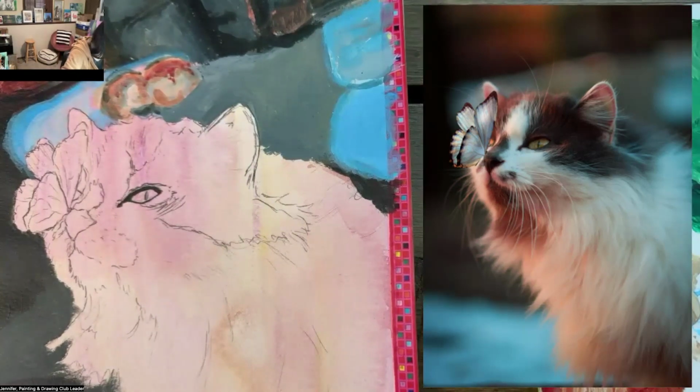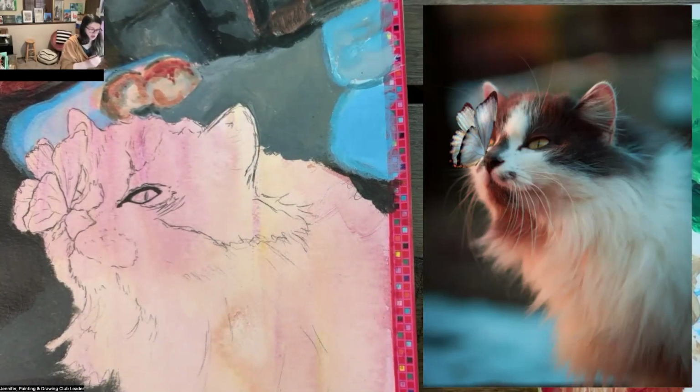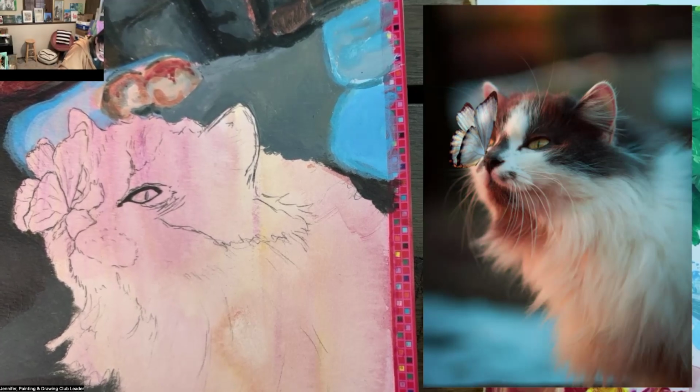So I'm just cleaning off my brush a little, but I'm going to use the same brush. And to make a green, since I don't have green on my palette, I will be mixing yellow plus blue. Now I could try my light blue and see if that gets a green I like. My light blue is actually going to give me a pretty bright green, so I may do a little bit of my phthalo blue. But then I might add a little extra yellow and white to that green. And if the green is too intense, try adding a dot of your red or your magenta, a tiny dot. If that didn't do the trick, try another tiny dot.